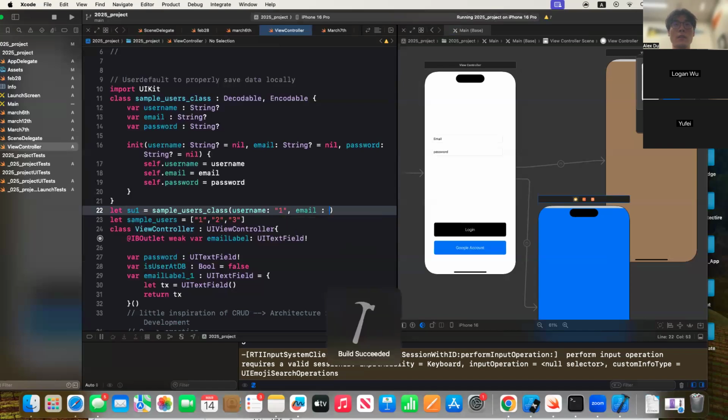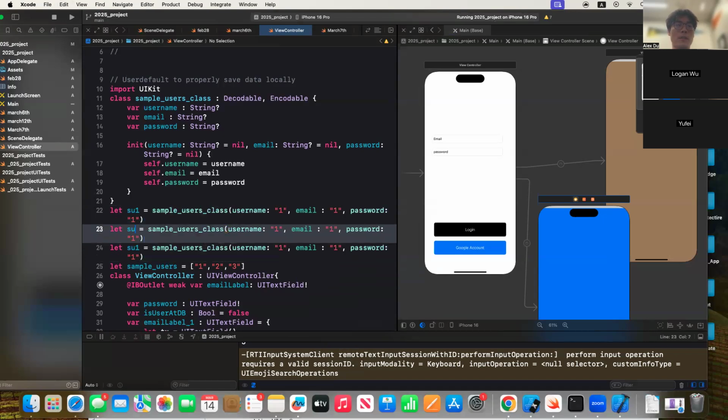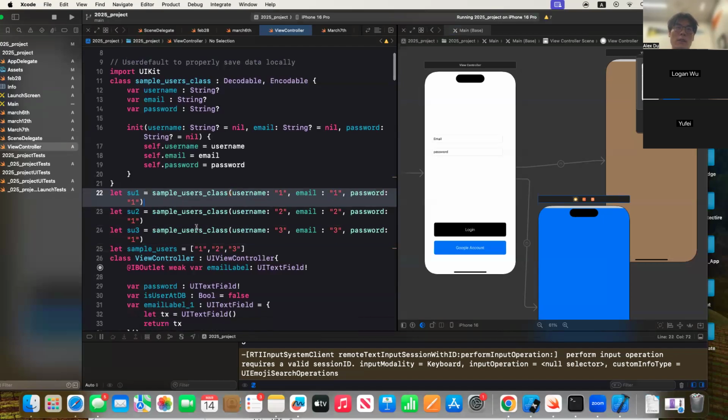The email is going to be one as well, and then the password is going to be one as well, right? Then I can make two other copies here. I'm being lazy, so I'll just do this. Two. And then I'll do this too. No, actually, this is going to be three. Never mind. So then I have these three users here.